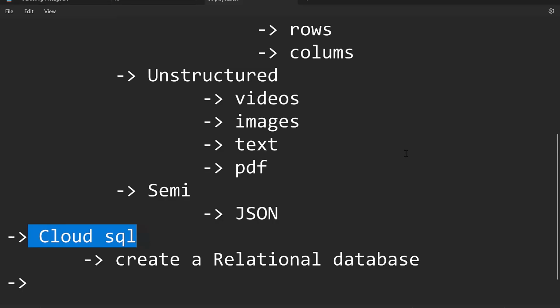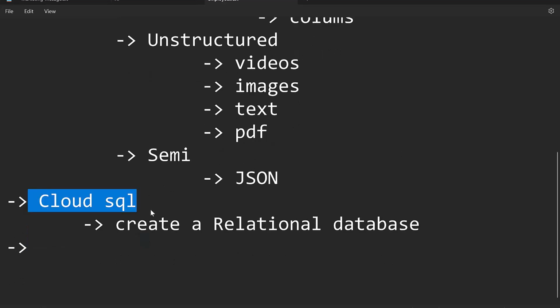On this, we will see how to create Cloud SQL. We'll see how to take snapshots. We will see how to create tables. We'll see how to query the data from this database. I assume that most of you know how to write SQL queries, so we'll not go in depth into SQL queries. The understanding is that we'll create databases and understand how Cloud SQL databases work. Just give me a minute.